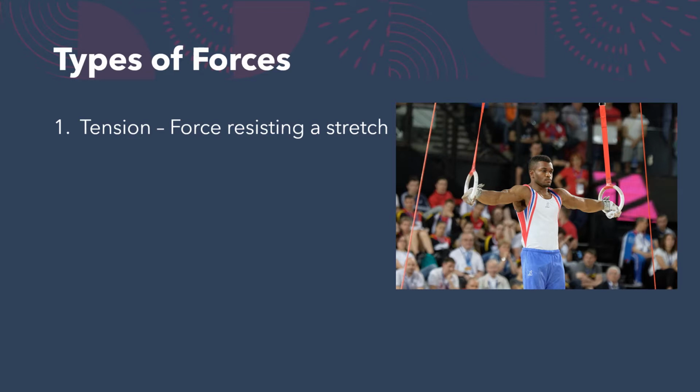So here, talk about tension forces. So in this picture right here, we've got tension forces in the strings, right? Okay, they're resisting a stretch. They are holding that person up in the air. Okay, they're resisting the pull down from gravity on that person. There's also lots of tension in all the muscles here, right? Those muscles are resisting stretching, resisting collapsing and letting that person fall to the ground. Okay, there's lots of different tension forces acting here. Even the bars that are holding up everything, supporting the rings, okay, on the sides, they have tension in them because they're trying to be pushed downwards. So they're resisting some kind of motion. They're resisting a stretch or compression, and that is a tension force.